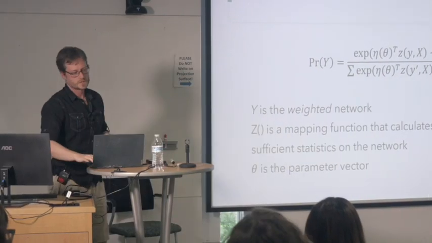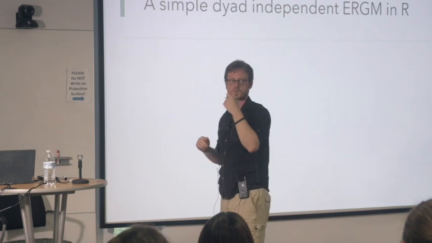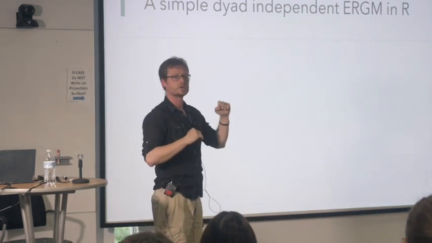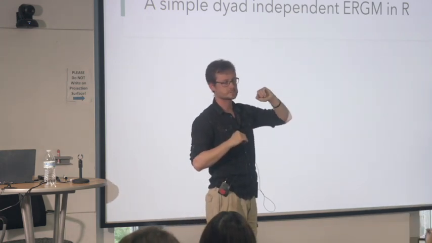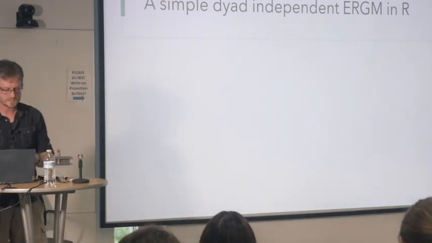Okay. So what we're going to do is switch over to R, and what we're going to start by doing is introducing a dyad-independent ERGM, or TERGM. A dyad-independent TERGM is a way of saying that our TERGM is going to be reducing to a logistic regression. We're going to estimate the model without any endogenous stuff, because endogeneity gets weird in TERGM. And we're going to interpret these results as reflective of some exogenous process.